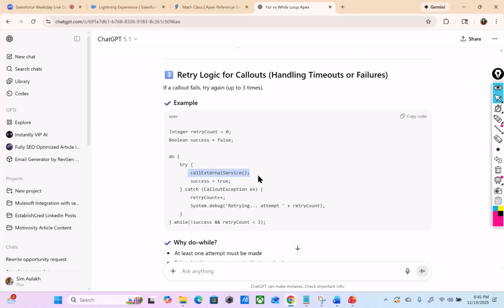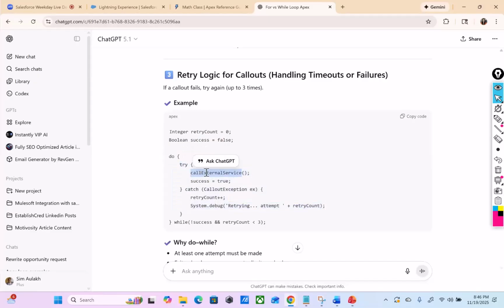This will call the service at least once on the very first try. You will get the result. If it doesn't give you any success, you will retry the count. You will run it at least three more times to see if it gets the response next time. But a minimum of one time you have to make the callout. That is when you're going to use a do while, where the callout needs to happen a minimum of one time.